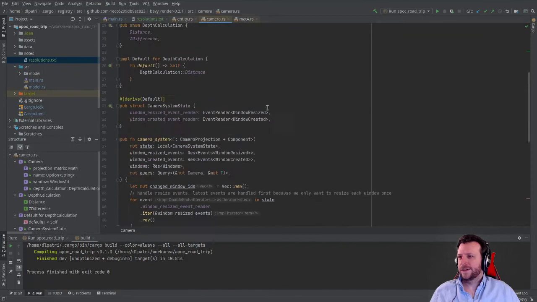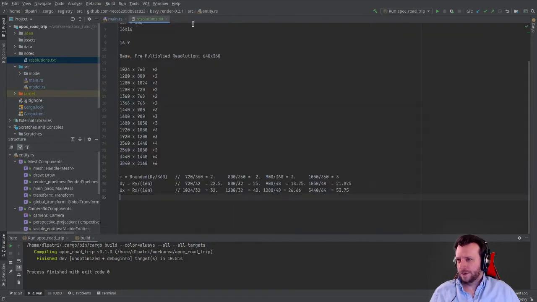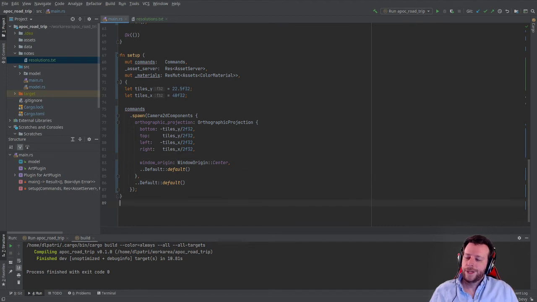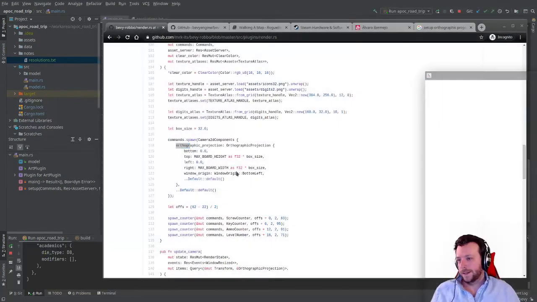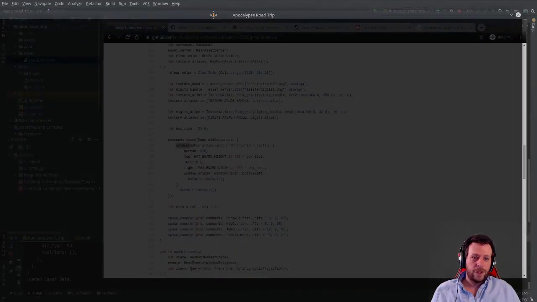So camera S. We're going to assume that it's correct until proven otherwise. Yes, we got all our tiles there, we got a bunch of other fun stuff. That is what we want. Excellent. So now when I hit run, oops, I changed a little white space and I have to compile it again. My bad. Yeah, so it'll be like this. Bottom, left, etc.